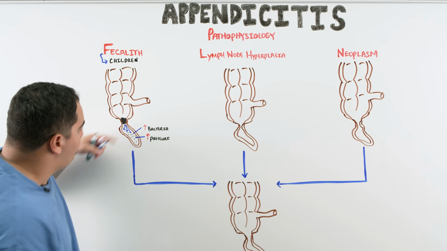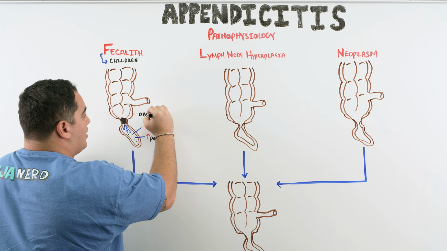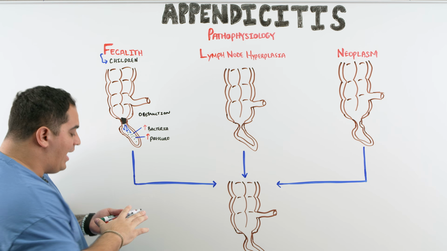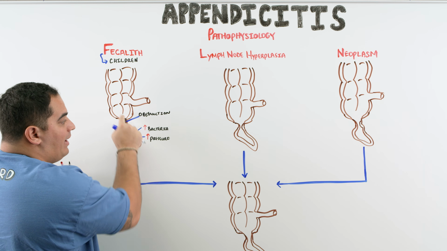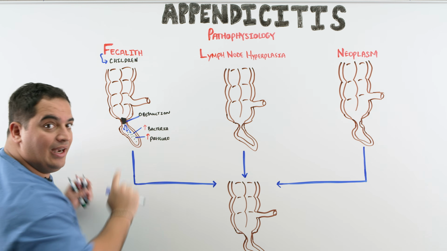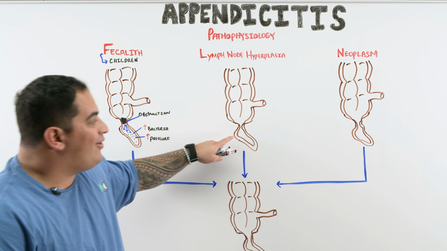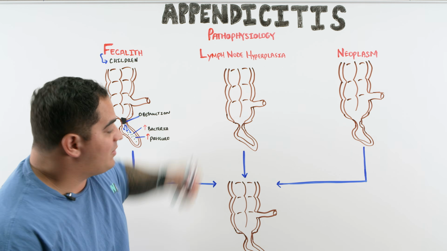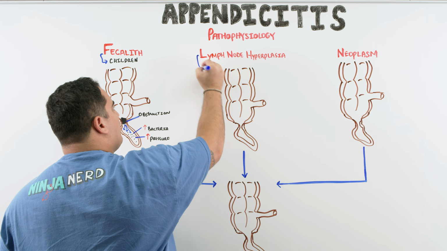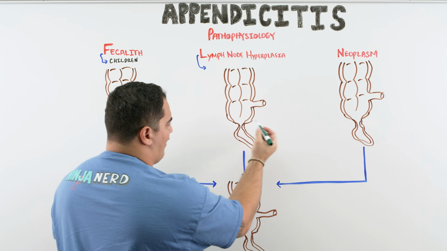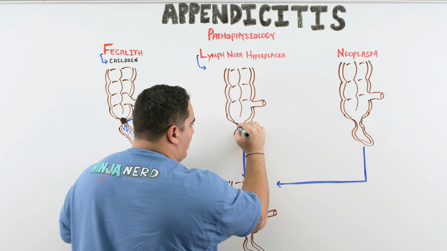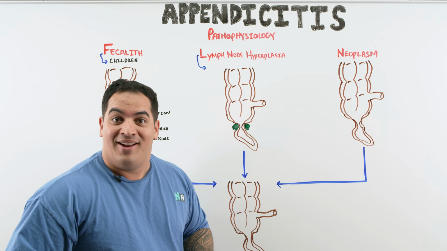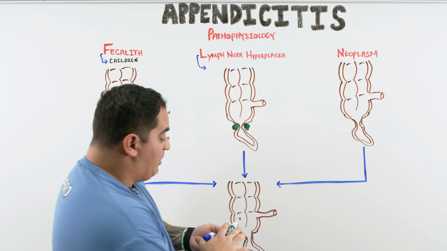But it's an obstruction. The key thing here is that it is an obstruction within the appendiceal lumen that's blocking flow of contents out of the appendix, creating an increase in back pressure and an increase in bacterial colonization. You're going to notice the same thing in each one of these, except in this one, a patient has what's called lymph node hyperplasia. In other words, you're going to have a bunch of lymph nodes in the surrounding vicinity. But let's say that you have some lymph nodes that are a little bit thicker, a little bit bigger, and these are pressing on the outside of the appendix, near the lumen. So because of that, what's going to happen?